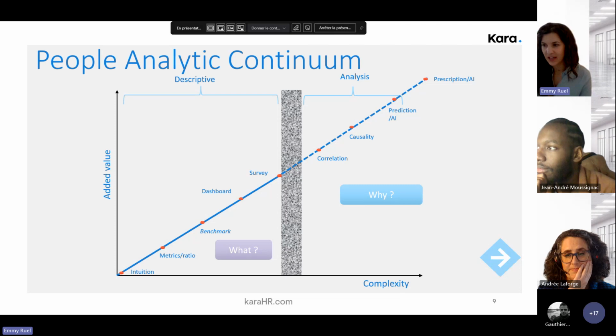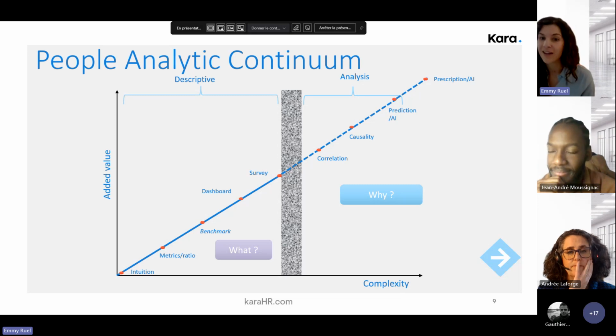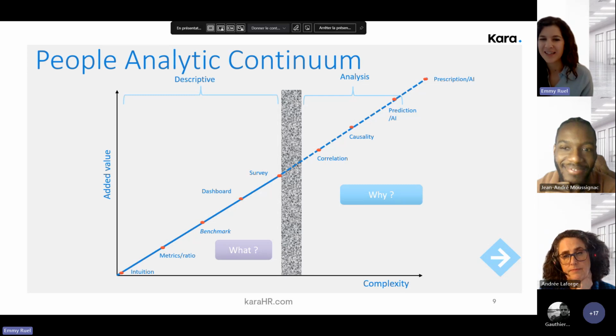And then we have the dashboard. So here we're gonna stop here today, okay? Dashboard, here I put the important indicators for my organization on a dashboard. As I always say, a dashboard needs to be alive. So it means that it has to evolve over time, and we must update it at least every quarter, every year at least, okay? And then you have surveys. Here you ask your employees for their opinion. So you will get information from engagement surveys, team interviews, exit interviews, and so on.